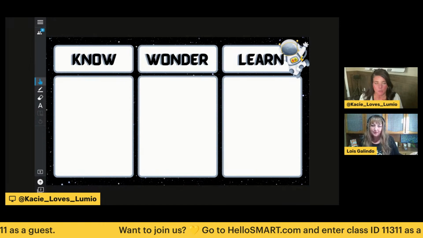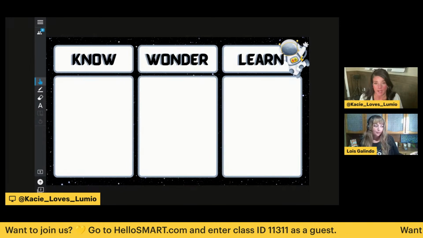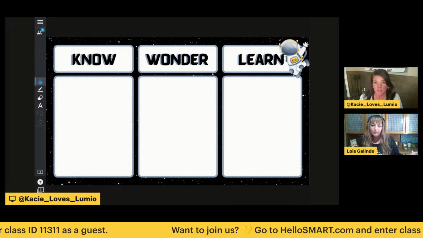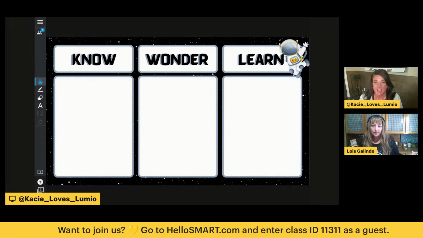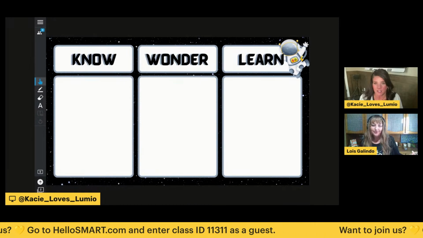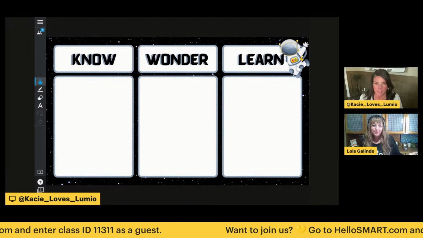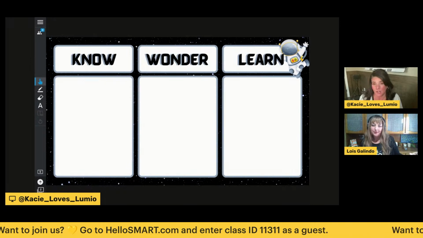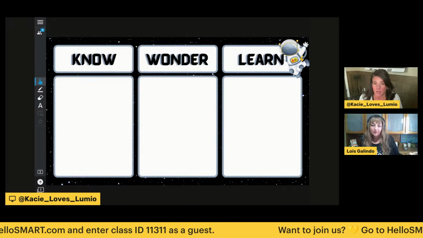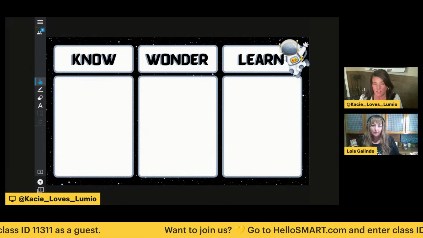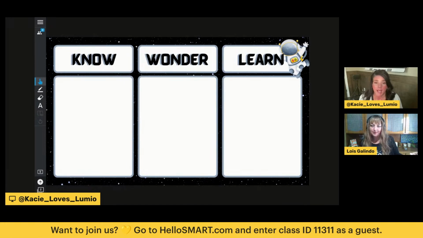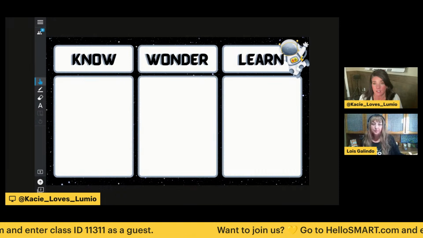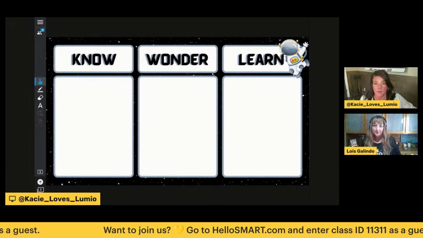So we have built into Lumio some wonderful graphic organizers. We do have a KWL chart just like the one you're seeing here, but I wanted it to have a space thematic feel to it. So I thought, where else should I go but Canva and use our new integration? I built this really quickly in Canva. And now in Canva, you have a button that allows you to export anything that you create in Canva into Lumio. So that's what I did to get this great graphic organizer in here for my students to use. And this is available, as Asha was mentioning, as a free resource for you to access and use with your students later today as well.